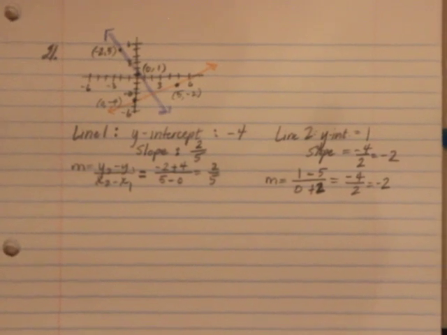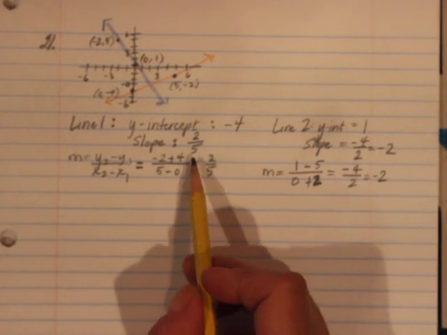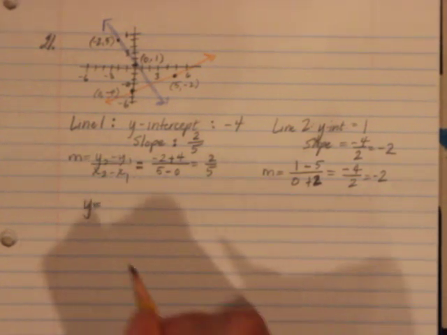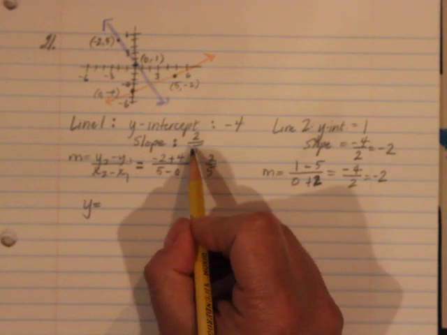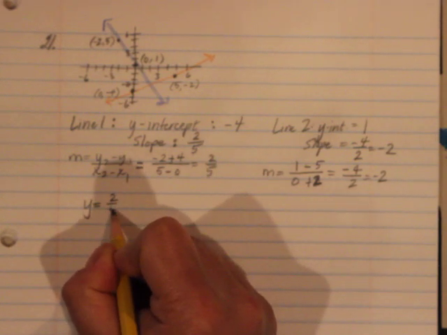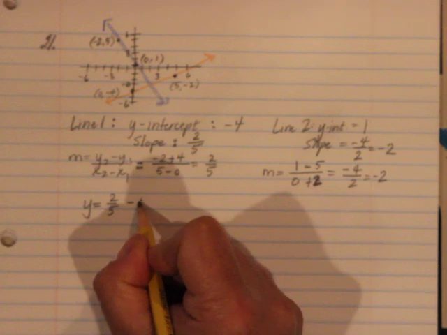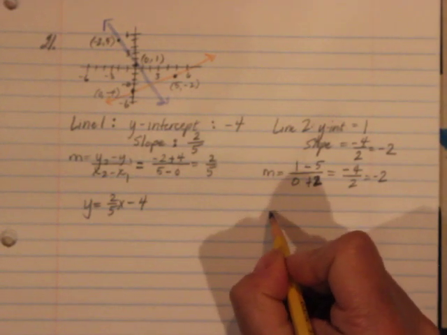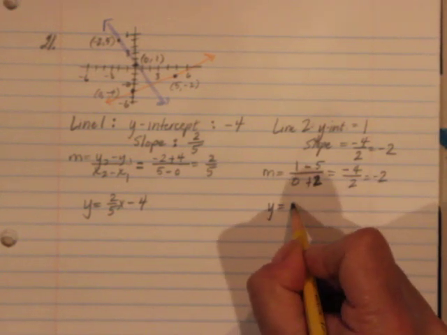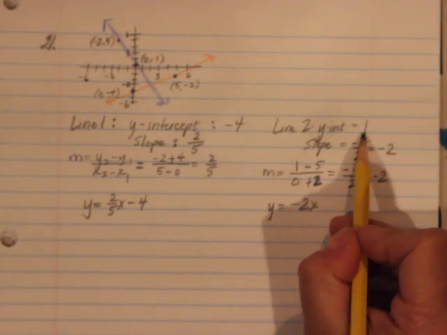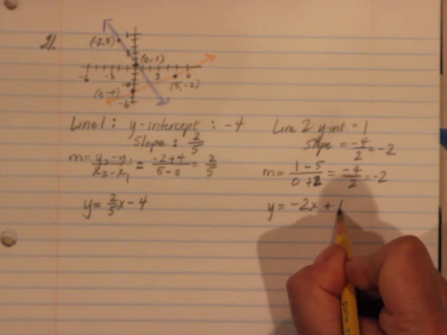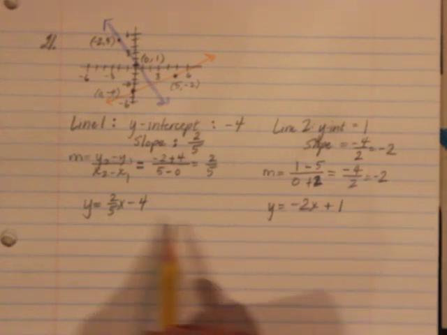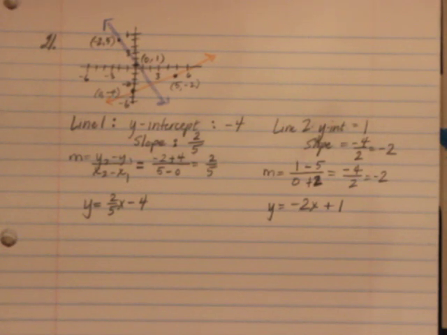When I write the equations for this, now I have all the information I need because I've got the slope and I have the y-intercept. So I just plug them into my y equals mx plus b formula. Y equals m, slope is m, 2/5, plus b, so that's -4. Oh, I forgot the x, sorry, mx plus b. This line, y equals, slope is -2, -2x. The y-intercept is 1, plus 1. Okay, so now I've got equations, and that's what they asked me for, both of those lines.